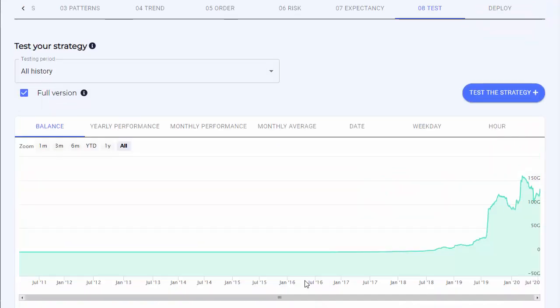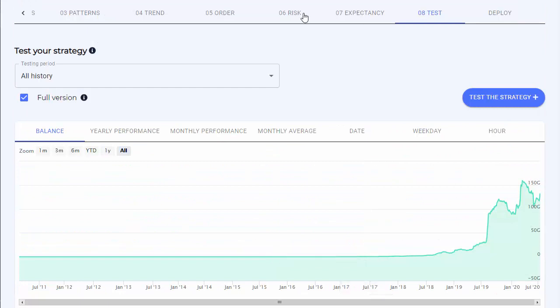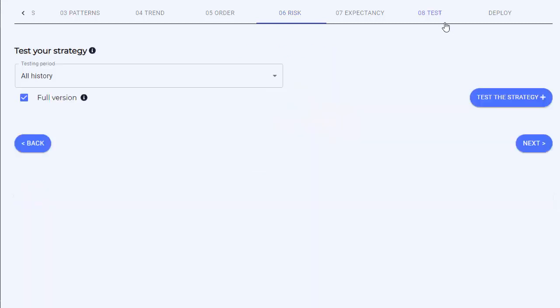Maybe not. So then you could say, okay, well now I'm going to go back and change that risk, and maybe if I reduce the risk to maybe 0.5% per trade, what will that do? And then you go to test the strategy. So you can start to see just how much you can do with this. There's all sorts of parameters that I can change. I'm not going to spend 2 hours doing this video, but I just wanted to show you just what we've got coming up, which is really cool.